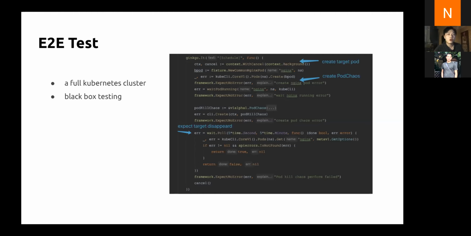So that's the core principle of an E2E test for an application on Kubernetes. First, we assume your application has been installed on the Kubernetes cluster. Then the test application should be connected to the Kubernetes cluster.